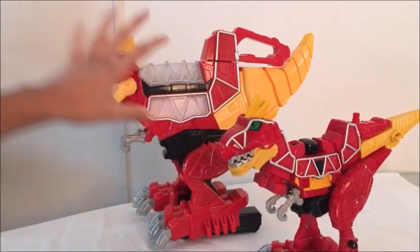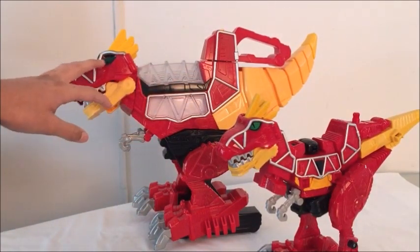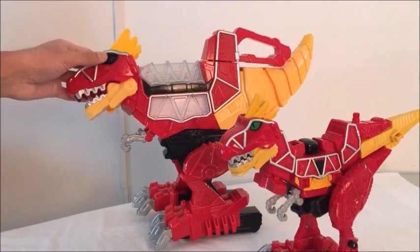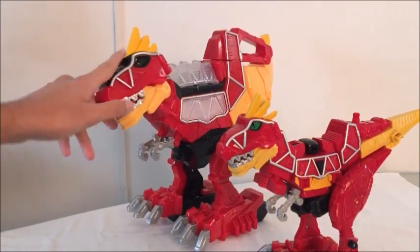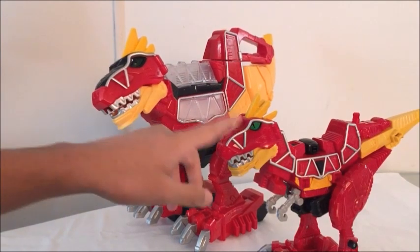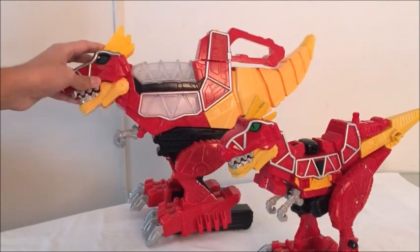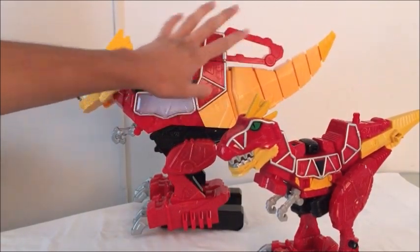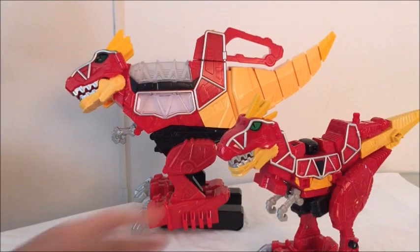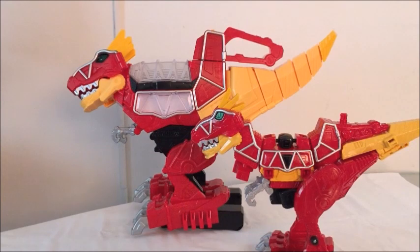And see right here, there's a few differences. This is translucent here to see all the lights. The green eye is also translucent, so the lights can come out. There's some black paint here, and this is more show accurate on the head than it is with this guy, because there's no black paint here. The tail looks a little better than this one. The tail here looks a little bit more like the show accurate version, but there is some missing paint here, as there's some missing paint here.